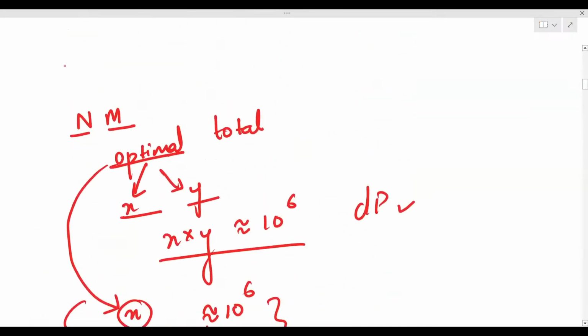But usually around 70% of the cases, you'll find that looking at the constraints, you can tell whether to use a DP solution or a greedy solution. I'm going to cover greedy in much more detail today, so you'll also get a better idea of when to use greedy. And this basic confusion between when to use DP and greedy will be clear only when DP is covered.